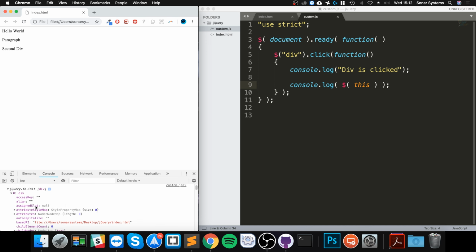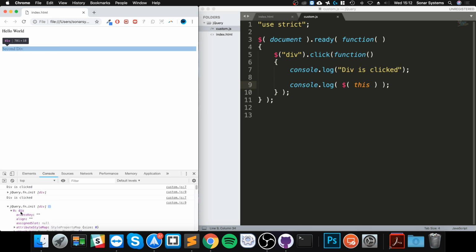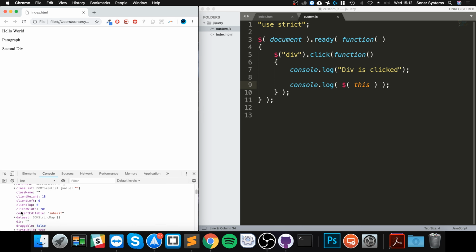If I run it and click that, as you can see, if we open that up, we've got the div, and it provides information about it, with the actual base URI and plenty of other information as well, such as height and the content. As you can see, the content in the HTML, the inner text, is not this. Whereas if I click on that one, that's triggered another one. If I go to this one now and scroll down, the HTML and the text is different. So as you can see, it gets the particular one that is clicked on.